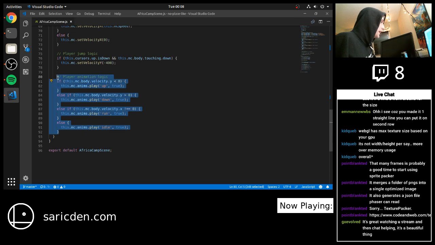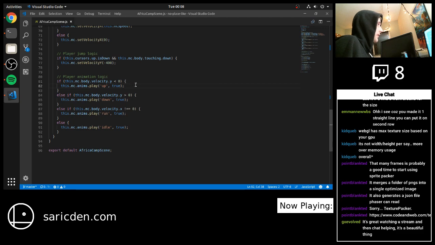And then for the final little piece of this puzzle, the animation logic, we're saying if the character's y velocity is less than 0, it actually means he's going up. I know that's confusing, but if he has a negative y velocity, it means he's traveling up on the screen. So in that case, we want to play the up animation that we defined earlier, which is just his little jumping one.